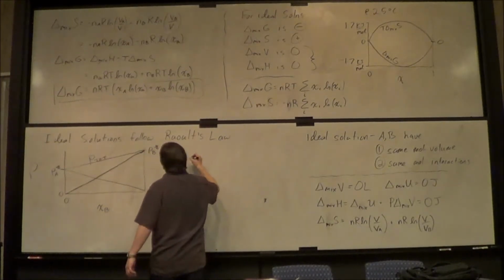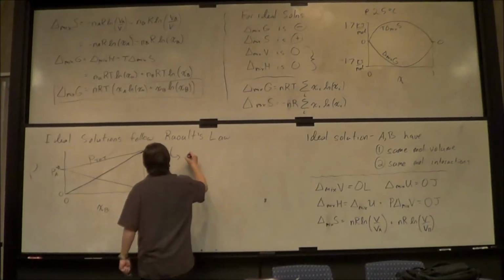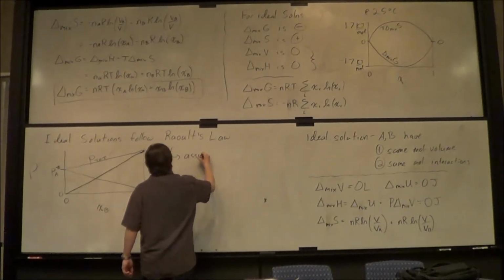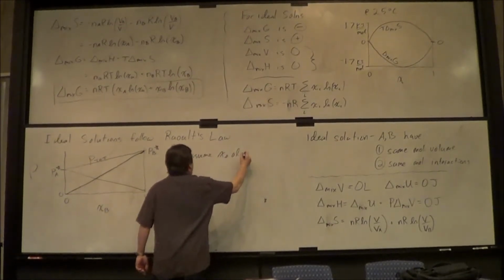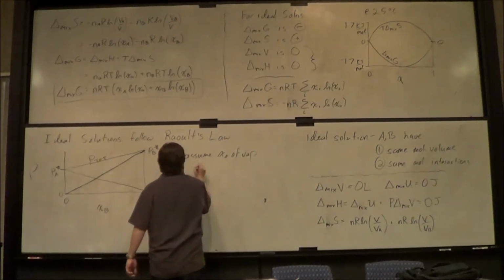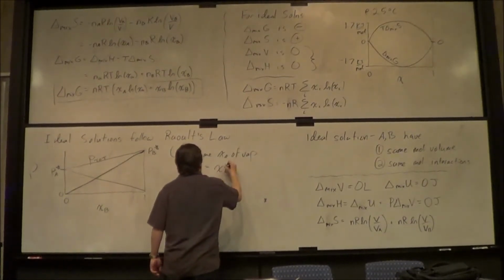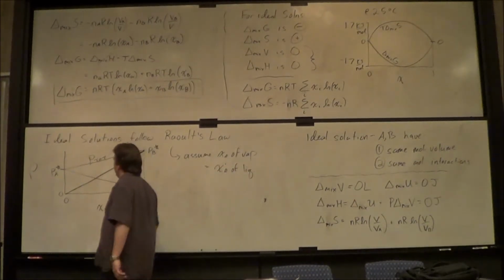Sorry, I'm a little flubbered on this guy. I always get flubbered because I just don't like this stuff, because I know it's inherently correct. So you assume chi's of the vapor equal chi's of the liquid. Okay, so making that assumption.